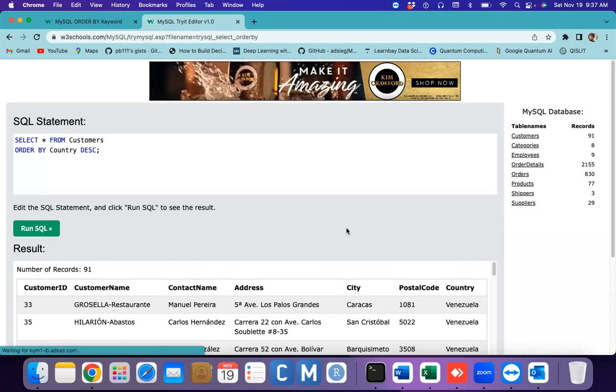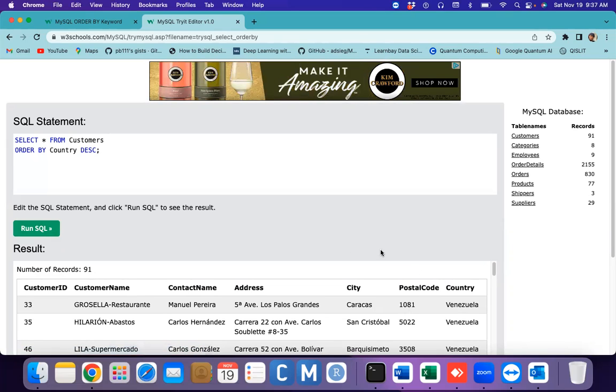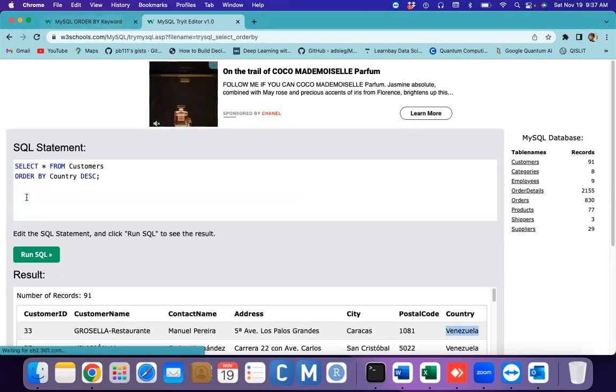You are arranging the data with ORDER BY only, but in descending format. So the first would be the highest, I mean Venezuela. This is the biggest country, not in population, but in alphabetical order. Clear, right? This is about the ORDER BY command.